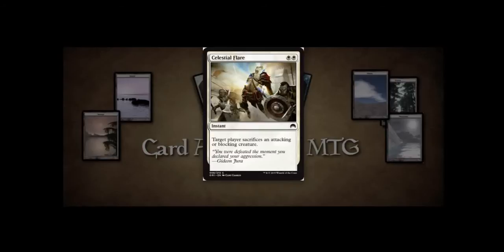Something like it has been printed a bunch of times, but this specific card was in M14, M13? No clue. Anyway, it's here now in Magic Origins, and if your opponent has double white up, you should be aware. Yeah, that's pretty good.